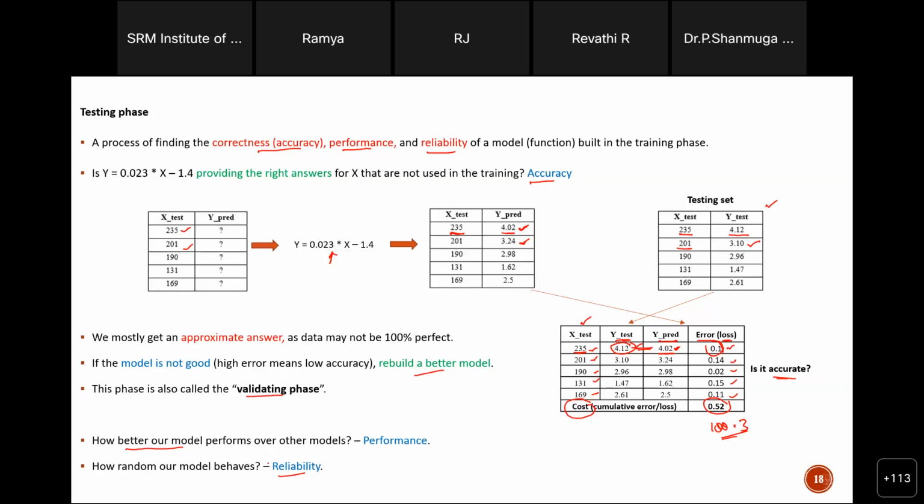The testing set might contain different samples. You are running your model again from scratch. Now this time your training set might contain different samples because everything is chosen randomly, isn't it? So even if you choose randomly, your model should provide good results. Am I right? So you shuffle so many times. We have different ways: cross validation, or running multiple times and finding the mean, standard deviation and so on.